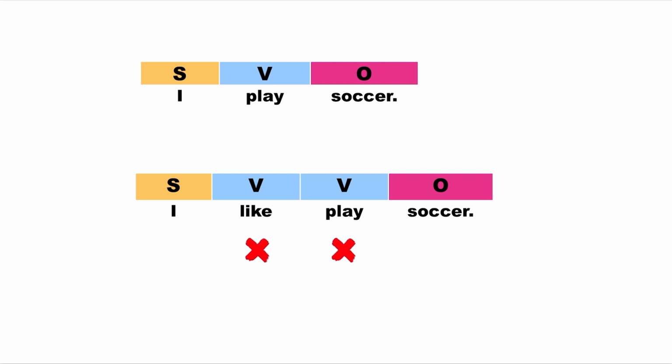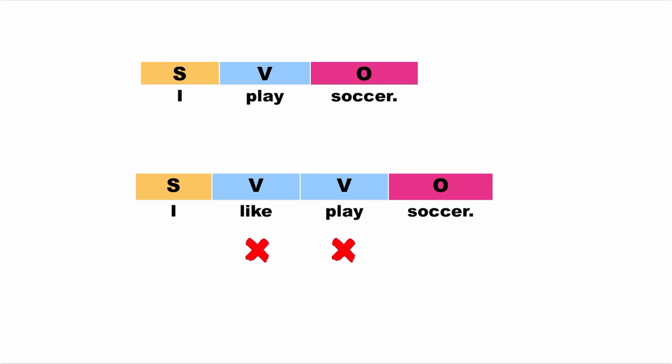So in Unit 1, this is our main thing. Subject, verb, object. I play soccer. I like soccer. Soccer is fun. These are all subject, verb, and either object or complement. But what if we want to talk about play soccer? That's the thing I like. I like play soccer. This doesn't work. There's two verbs. We can't have two verbs in one sentence.